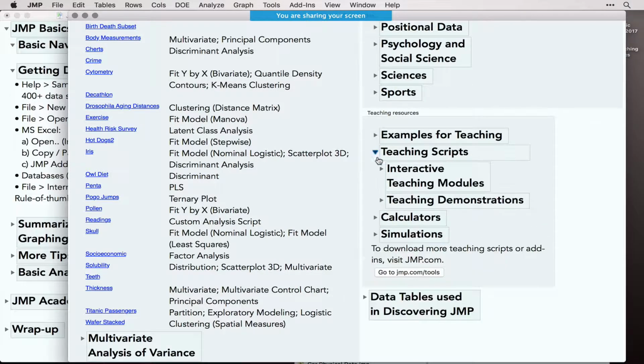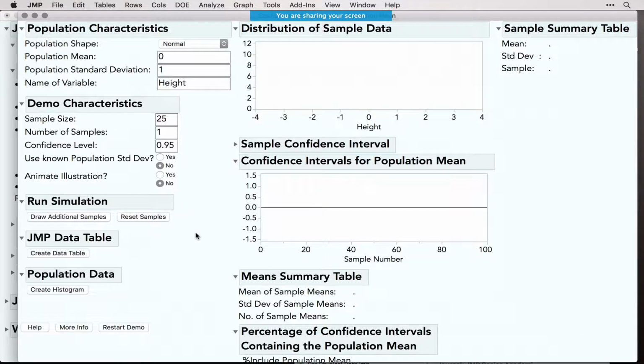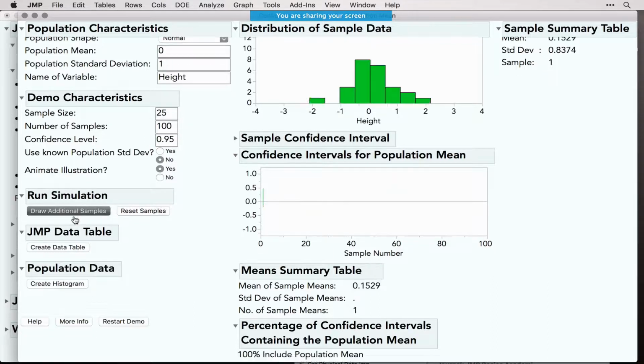There are also some interactive modules, very nice for teaching, showing core statistical concepts, maybe like the confidence interval for the population mean. So here in this example, the population mean is set to 0. And I take 100 samples of size 25. And I choose animation. And we have a confidence level set to 0.95. And now I draw the samples.